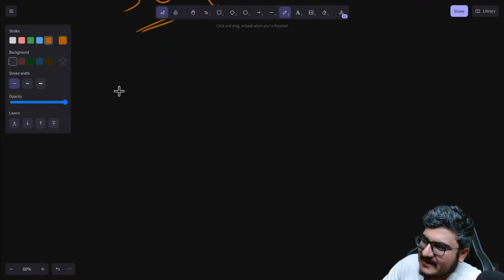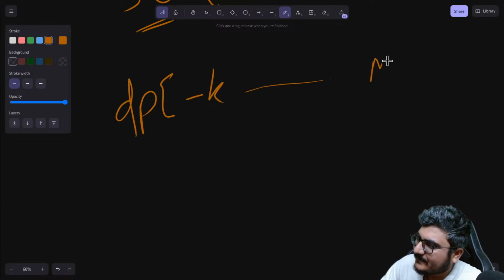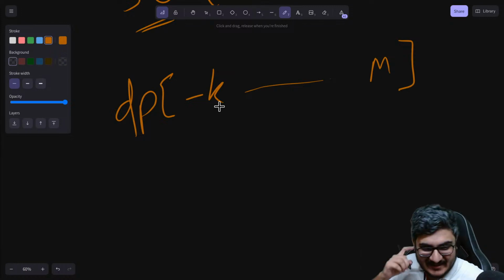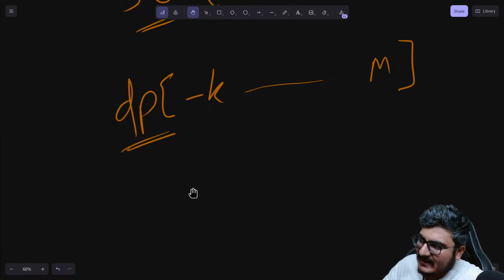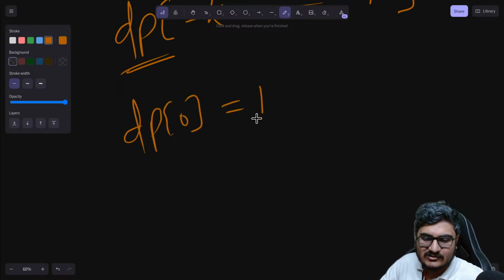The idea is that I maintain a DP array again, which goes from minus K up to m. I am using a negative index here, but you can probably see how it's working. I first say the number of ways where no one has any extra cards is 1.